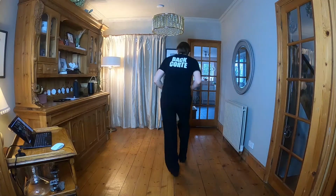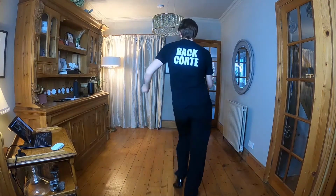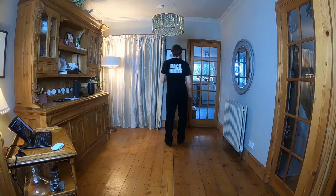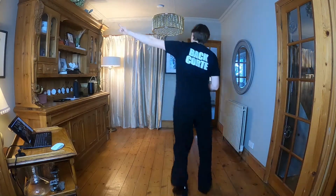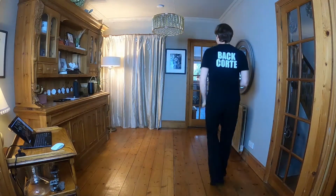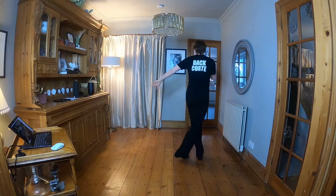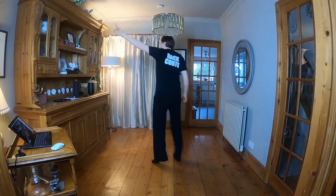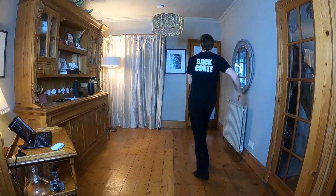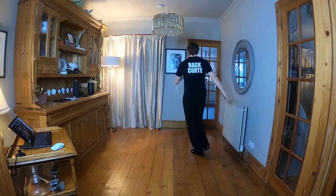A back, back, chasse left, 1, and right, on the spot, chasse left, and right, on the spot, point left, right, a 1, 2, 3, 4, point left, one right, go back, now continue a chasse, a 1, 2, 3, 4, kick, kick, a 1, 2, 3, 4, and kick, toe circles, toe, heel, across, toe, heel, across, toe, heel, across, toe, heel, continue a chasse, 1, 2, 3, 4, and kick, and kick, a 1, 2, 3, 4, and kick, and kick, a toe, heel, across, toe, heel, across, toe, heel, across, last time.